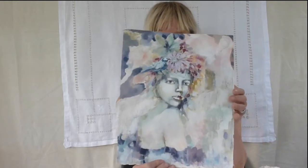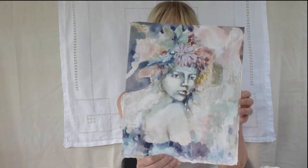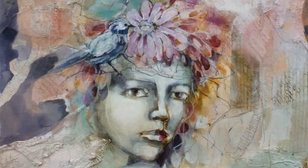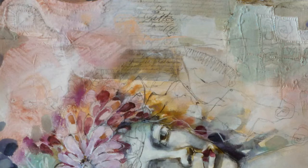And I painted this, and this is a 10.5 by 13 inch painting using the same materials and the same process, except I painted on hot pressed watercolor paper. And the composition isn't quite as complex as the other one. So depending on where you're at in your process as an artist, you can appreciate both processes. And so I wanted to have those available to you to look at and work on.